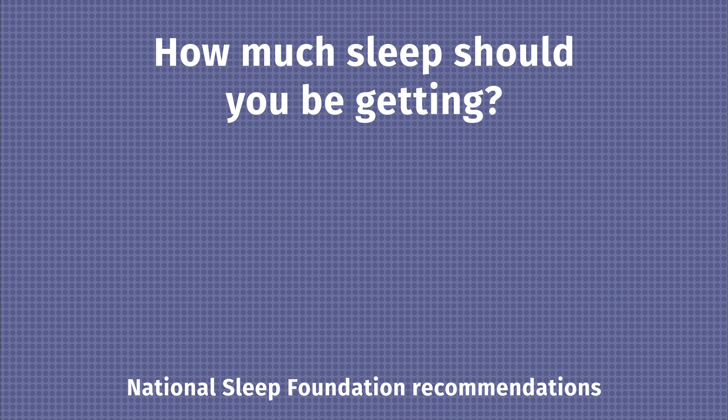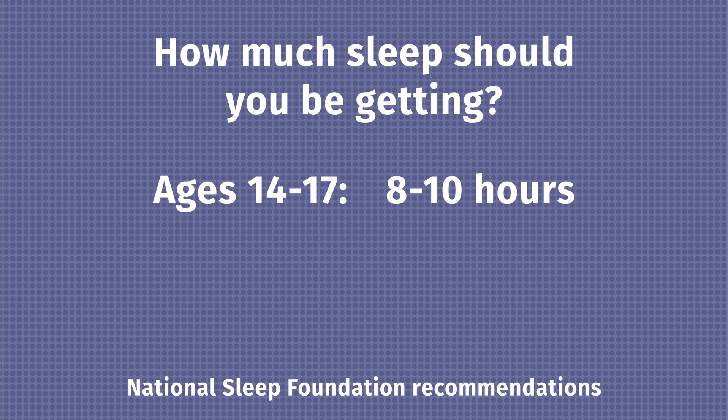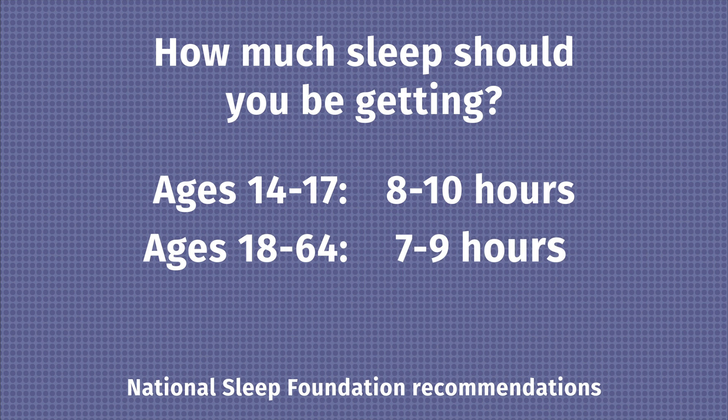If you want more information about naps, just Google Mattress Clarity plus naps. Another reason to consider your sleep stage is to make sure you're getting the right amount of sleep. If you're waking up every morning in the middle of stage three, you're going to feel very groggy. According to the National Sleep Foundation, teenagers between 14 and 17 should get eight to ten hours per night, adults 18 to 64 should get seven to nine hours, and those over 65 should get seven to eight hours. As we get older, it gets harder to get deep sleep — studies show elderly sleepers spend more time in stages one and two.